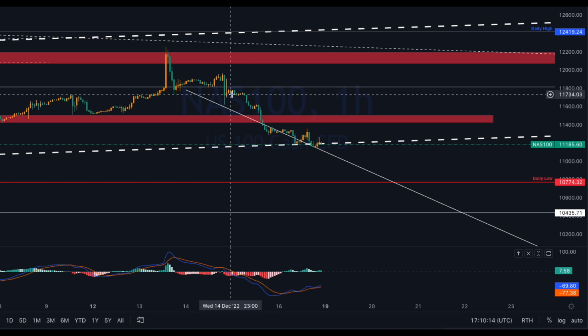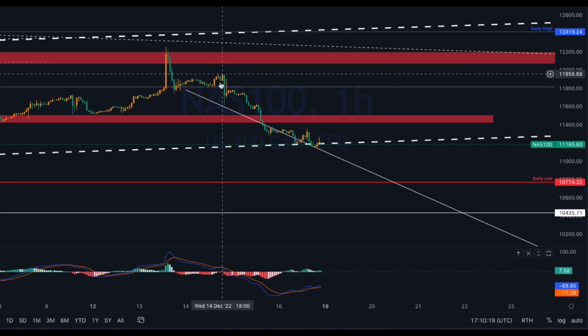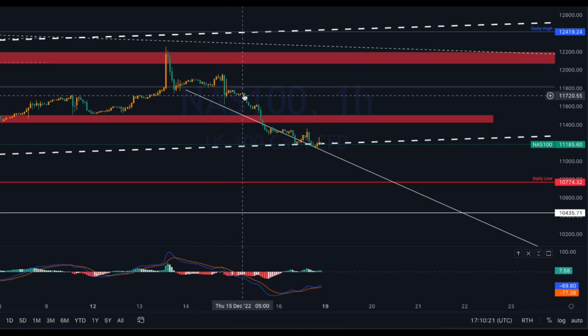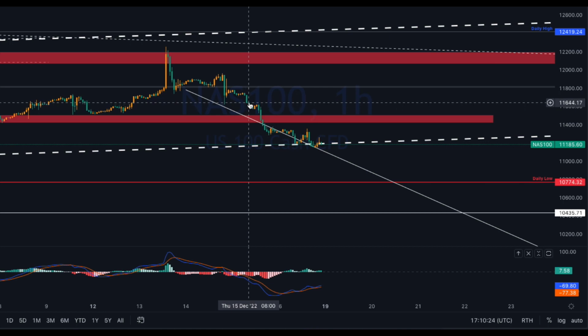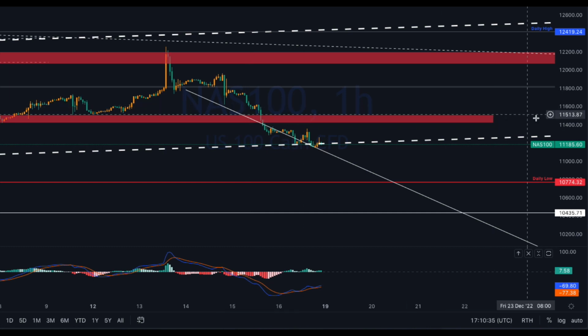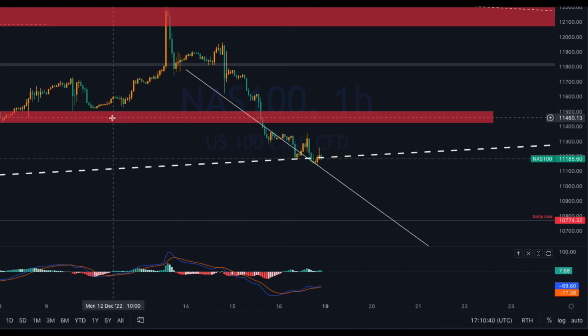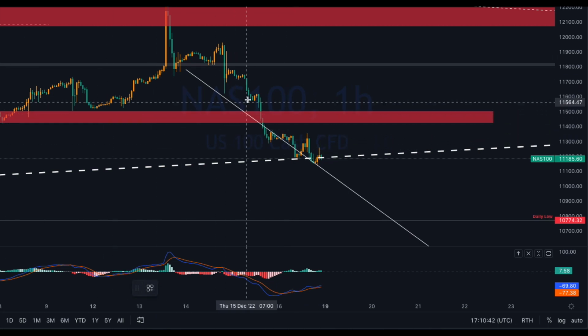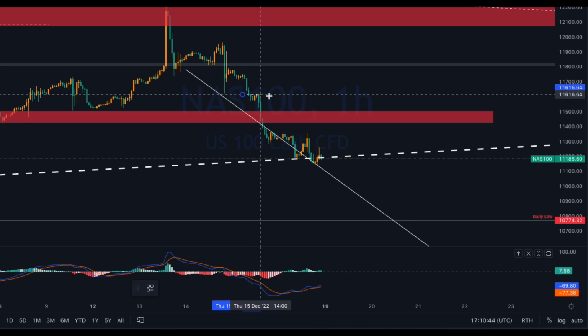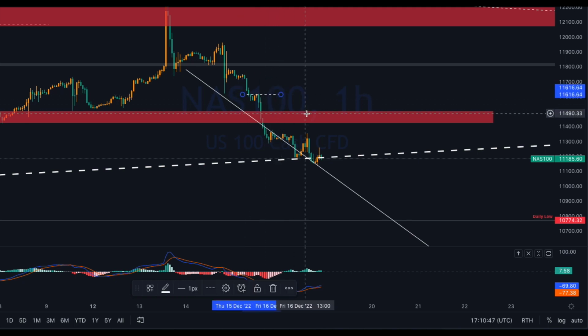Once I saw this was happening, and bearing in mind I had an event on the Wednesday, so I wasn't going to be doing any trades whatsoever, on the Thursday morning I woke up and I could see where price was. Price was around here, about 8 o'clock in the morning. I was getting ready to leave for the day, and I just said to myself, let me just put a little something down. And if it goes wrong, it doesn't matter, because my stop is not going to be that large.